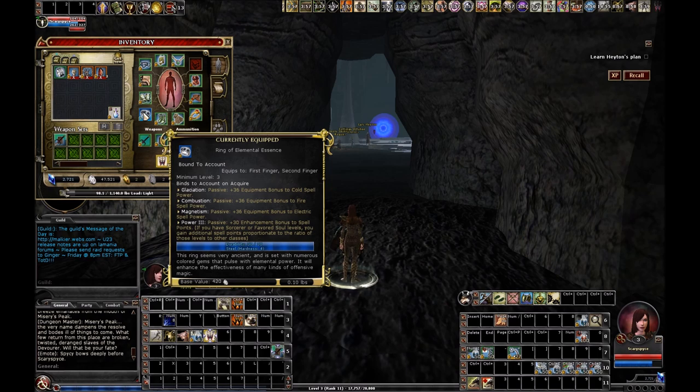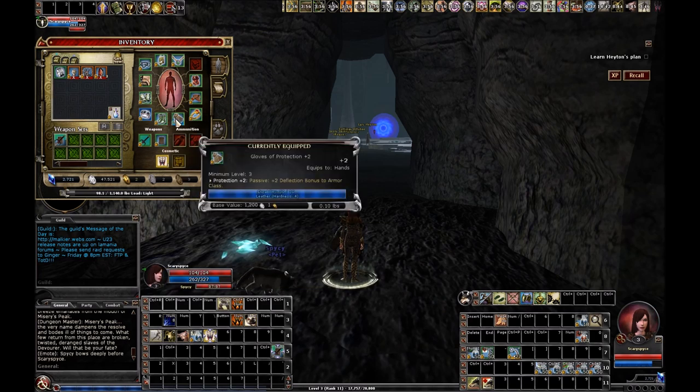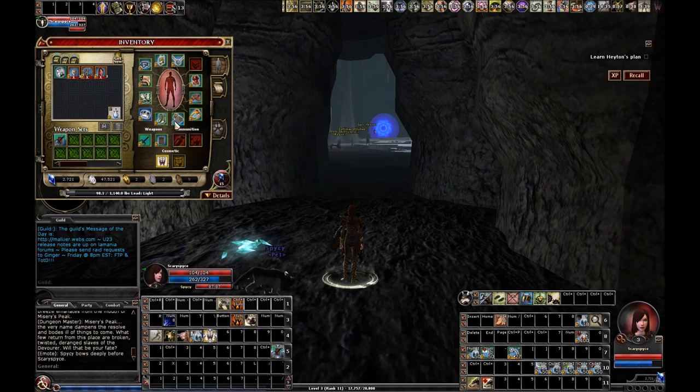It's got Glaciation, Combustion, and Magnetism 36 on it. Plus Power 3, so 30 extra spell points. Really nice item to use for like level 3, 4, 5-ish. Fortification 40%, protection 2, resistance 2, hit points 10, natural armor 2.